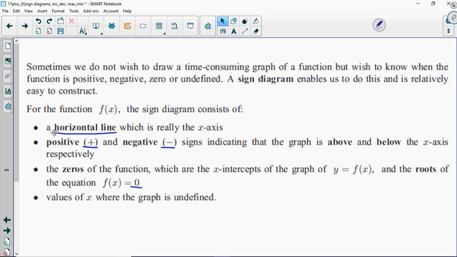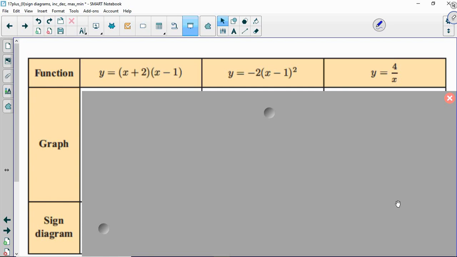And then we're also going to need to be aware of where our function is undefined. There will be two different ways that we could choose to represent that on the sign diagram, and I'll just show you those in examples. Right now, you don't need to know how to graph these functions by hand, or probably any of the functions that we're going to see throughout this video. You need to know how to use your calculator to graph them so you can get a decent picture of them.